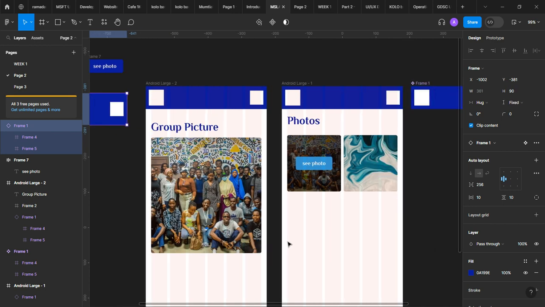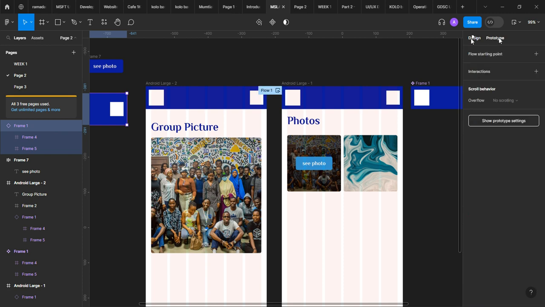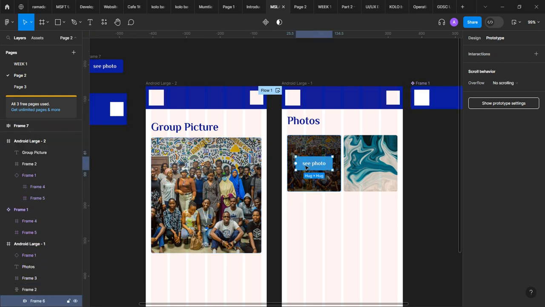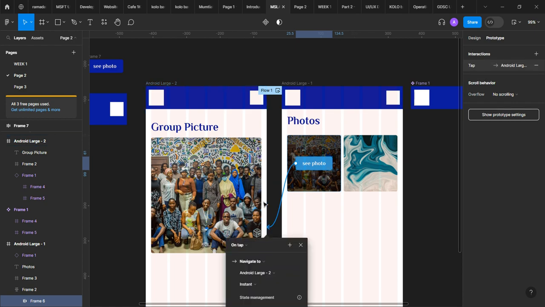And then the prototype part, where you say that when you click somewhere, it's going to go somewhere. This is where you do that. You come to the prototype part. This is the design, this is the prototype. So I click on this button now, and I want the button to go to this place. See this add icon. You click this add icon, left click, then drag to the page where you want to go. Click on see photo. I think this is clear, right?